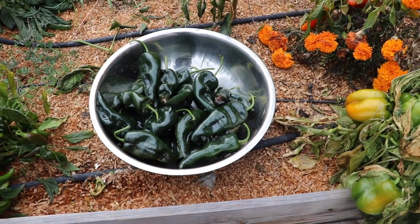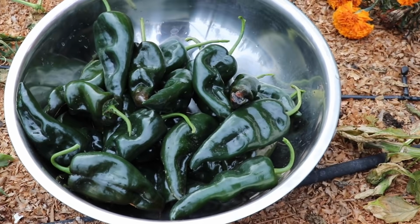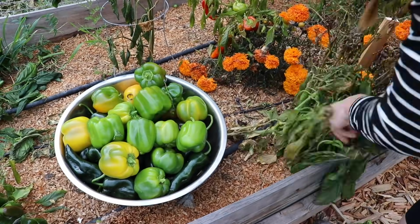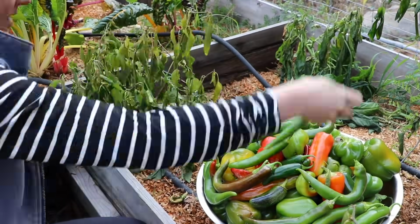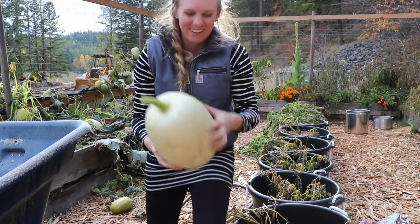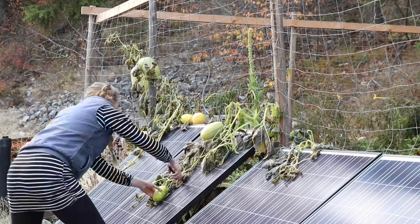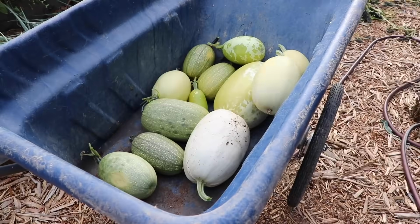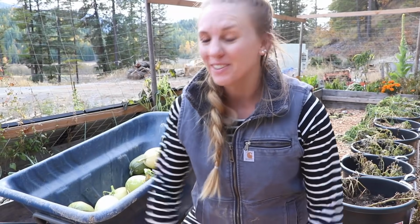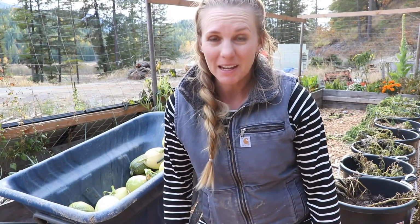24 poblano peppers off of one plant. That's pretty dang good if you ask me. I can't even hold it out that far. This is insane! 28. That's the final count. Granted, some of those are small, but some are big. That's a lot of spaghetti squash!